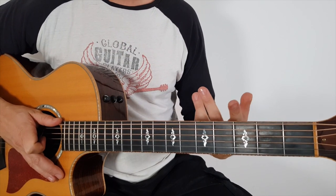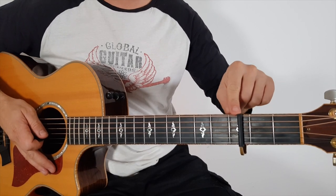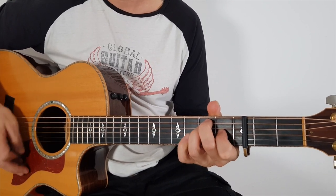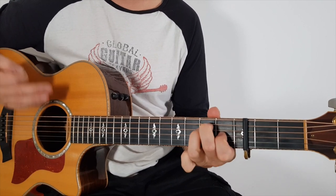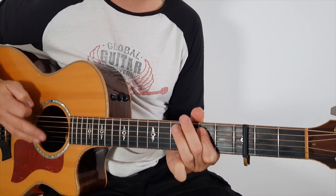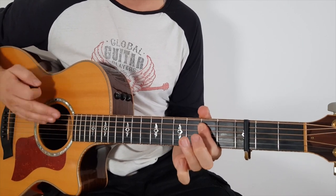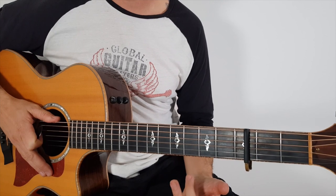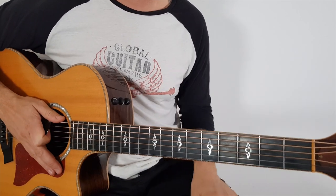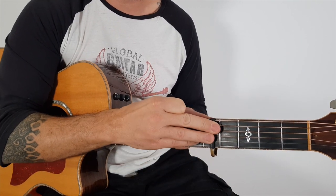If you think it's too low, then stick a capo on. Let me get my capo and show you. So you could put a capo on the third fret here. "You're dirty and sweet, you're clad in black, don't look back, and I love you." Which is actually a little bit easier to sing, okay? The only reason I did it in E originally is because that's how the original record is. So it doesn't actually matter where you put it, as long as you can sing it correctly.